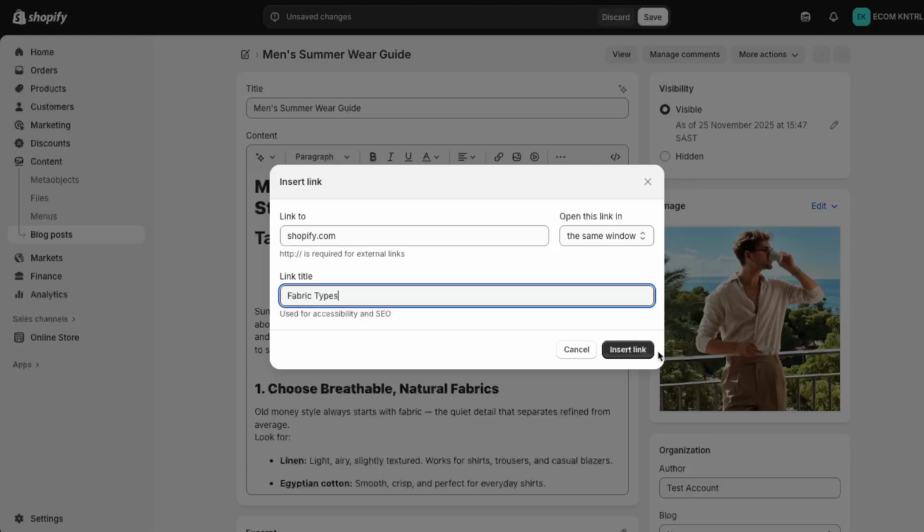You'll also see a place to enter the link title. This is the text that can appear as a tooltip and may be used by search engines, so write something descriptive, like the name of the section the reader will see. Repeat this process for each bullet point in your table of contents, making sure every item links to the correct place. When you've finished adding and linking all items, click Insert Link or confirm the link settings in your editor.